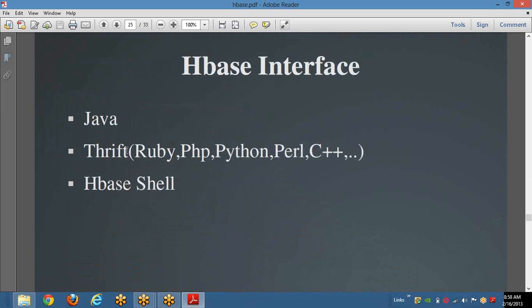Thrift server, that is something which we did talk about in Hive. That's a component which is available, or a server capability.